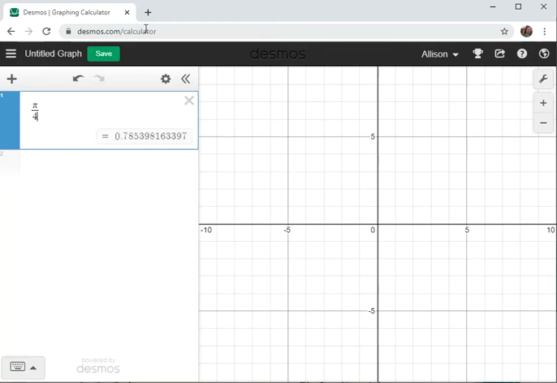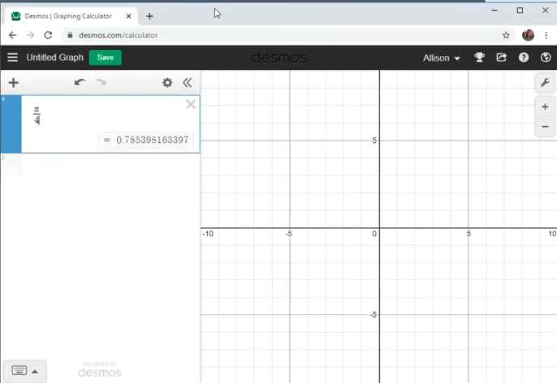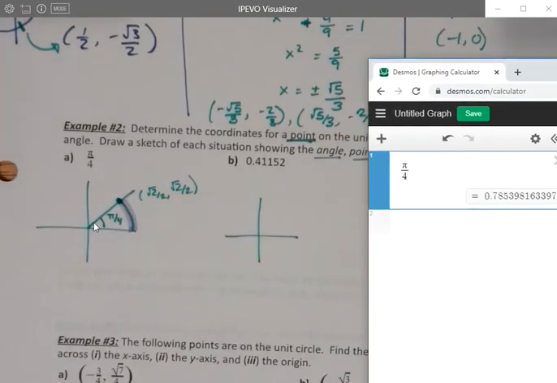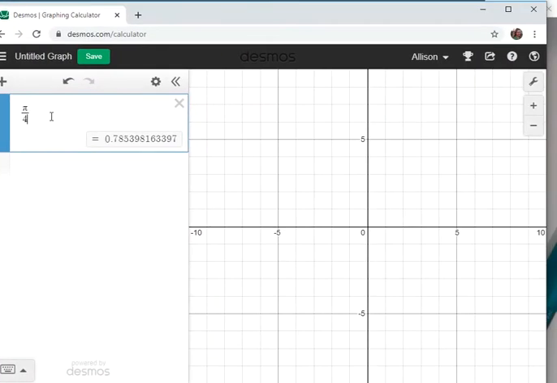Okay, so what I'm trying next is, I know that pi fourths is a quarter, so it's halfway between there and pi halves, so it's a quarter of the top half of the circle. So maybe I'll try pi eighths, see if I can bisect that and see if we're getting closer, so I know about where to draw that angle. So let's try pi eighths. We're getting close, right? 0.3, 0.4, so I'm going to draw something that would look similar to that.